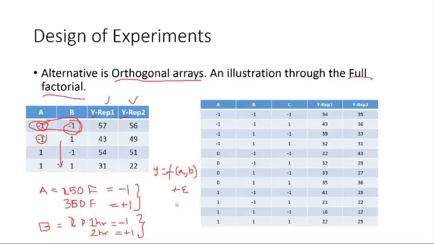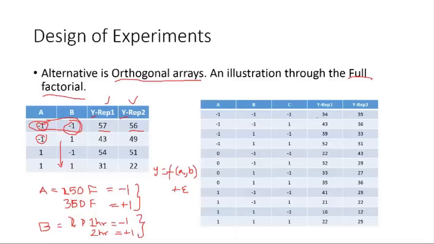This error often is thought of as being Gaussian with mean 0 and some standard deviation. But even without going into that, there's just some noise, and you can see that. Even though you set a to -1 and b to -1, first time around you got 57, second time around you got 56, and you'll see different levels of uncertainty.